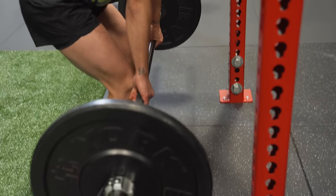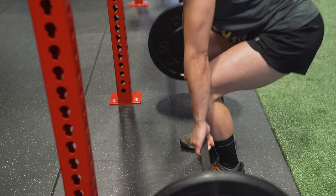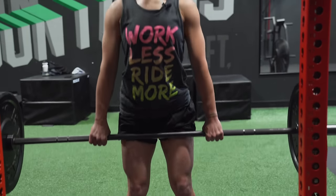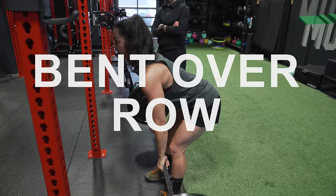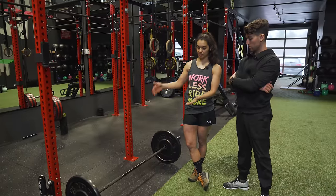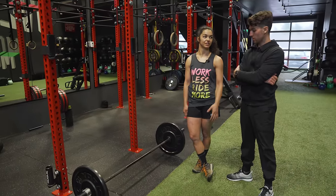Good. So depending what you're trying to achieve with that exercise, you do a different number of reps. Myself, I usually do about 10 reps. So I usually do about 4 sets of 10 reps. So we just did the deadlift. We're actually going to use the same bar, same setup, but do a different exercise. What's that exercise going to be, Remy?